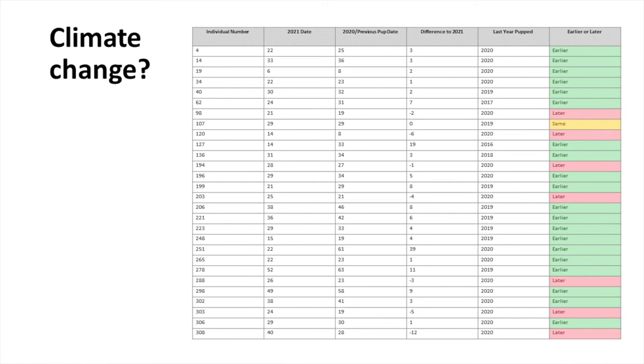Aaron mentioned that birds have started coming back a week earlier every 10 years — we looked at this more closely for seals this year. The data shows the dates that pups were born this year versus the previous year, and we're finding more and more that pups are being born earlier and earlier each year — which is why we're trying to arrive at the start of the season before they arrive. The last two years we started a week or so earlier than normal and still missed the first pup. This year we thought we'd sorted it, but the day we arrived Molly said a pup had literally just been born — and the next day there was already a stage two.